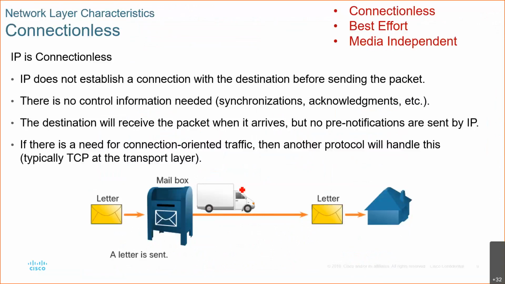What I'm trying to tell you is that in IP, in the initial days, and even now, there's no control information needed, no synchronization, no need to get an acknowledgement. No two-army problem. Two-army problem is something that you haven't studied yet. You will study it in your lecture. The destination will receive the packet when it arrives, but no pre-notification is sent by IP. So no need for connection-oriented traffic. Rather, best effort, which you have studied in your lecture.